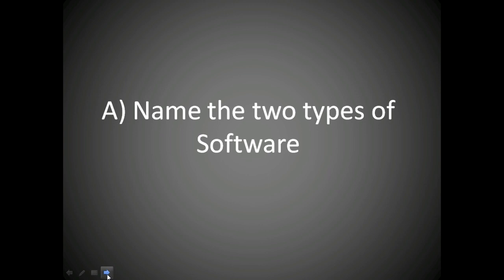See, a computer is made of two different things, that is hardware and software. As I have already told you, hardware is a part of the computer which we can touch, whereas software is a part of the computer which we cannot touch. That means software is used to instruct a computer to do certain work. So in this video I have told you that there are two types of software. You just have to name what those two types are. See the video, you will get the answer.